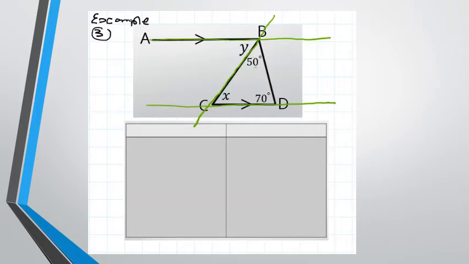Now I see that in the triangle, I do know that the sum of the angles of a triangle must be equal to 180 degrees. So 50 plus 70 is going to give me 120. That leaves me something like that one there to be 60 degrees. And then I do see that again, with the two parallel lines, x and y are going to be the same. So that one down there must then be equal to 60 degrees, the alternating angle.